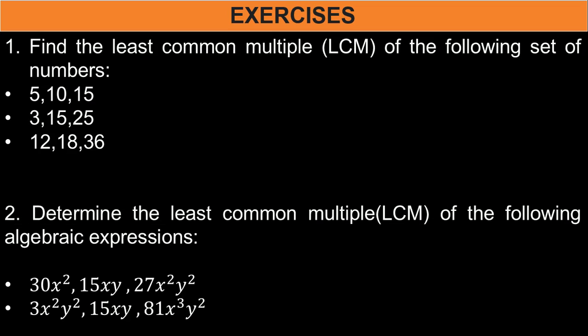So you can see how interesting that has been. You can use the first attempt, you can use the second attempt. So exercises. These are questions for you to practice, and you drop your answer in the comment section. Find the least common multiple of this set of numbers, and also find the least common multiple of this algebraic expression.